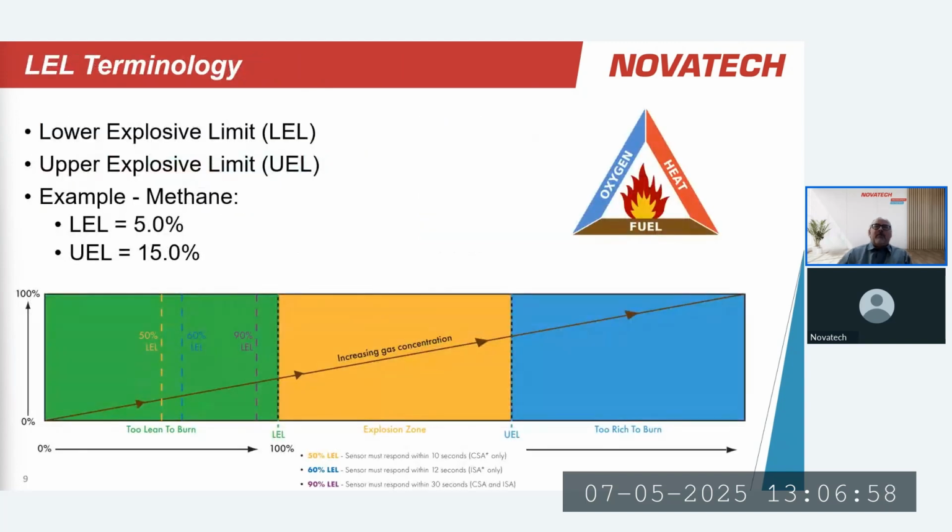And speaking about flammable gases, it's important to understand the terminology. We're very good at using three-letter acronyms in the industry. So here's another one: LEL, lower explosive limit. You may sometimes hear lower flammability limit as well. They tend to be used interchangeably, but they really define the concentration at which this combustion triangle that we're all familiar with can actually occur.